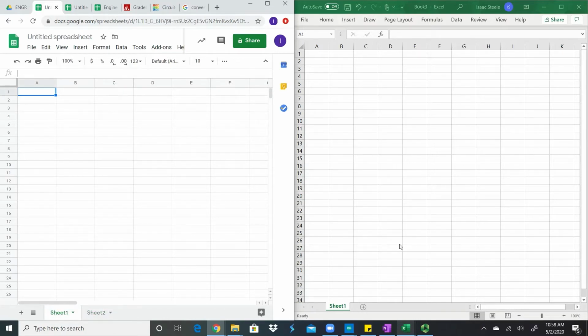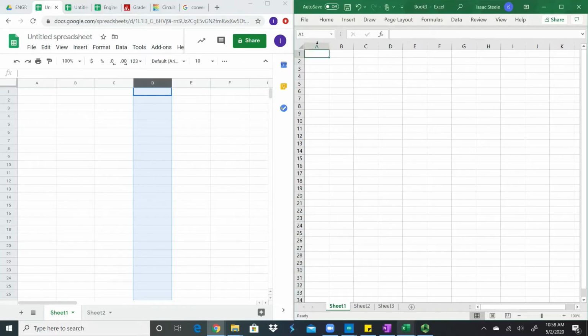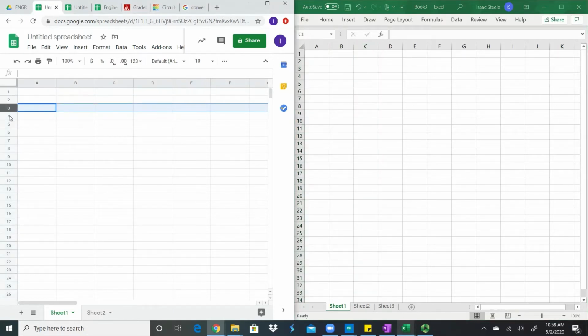Excel has a very similar thing to do. It has a little plus sign in a slightly different spot. But again, we can add as many sheets as we want. The other thing to notice is these are divided up into rows and columns. The columns are A, B, C, and D. They're alphabetic, whether it is a Google Sheet or Excel. And our rows are going to be numeric, the 1, 2, 3, 4. And it's going to continue on like that.